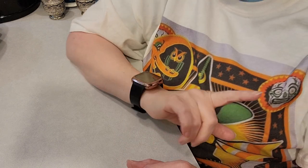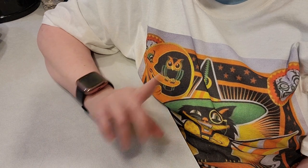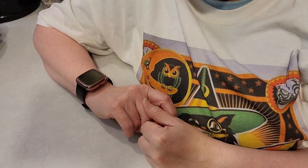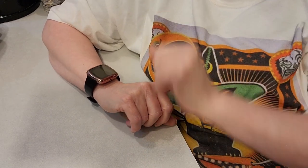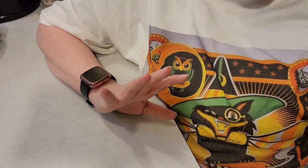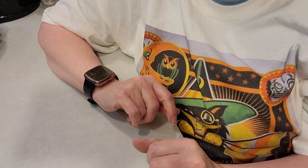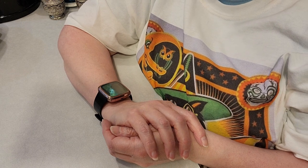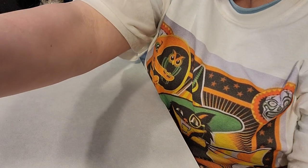Also, I want to mention the one thing you are not seeing in this haul is anything Halloween related. Yeah, I'm holding back Halloween. So you're going to have to come to my sales to see the Halloween goodness. As we get closer to the sales, I might do some shorts or something like that to show off some of the Halloween, but I'm holding it back. I'm teasing that, and you can't see it. So let's take a look at those last items.